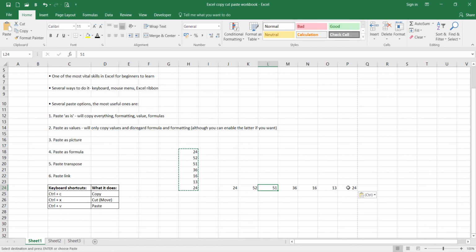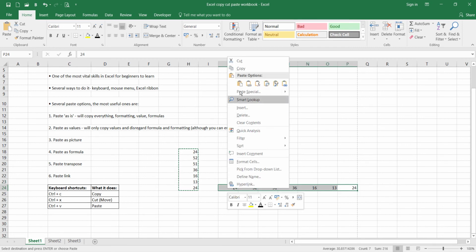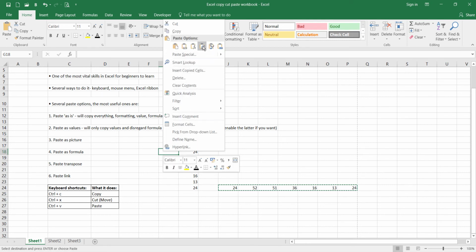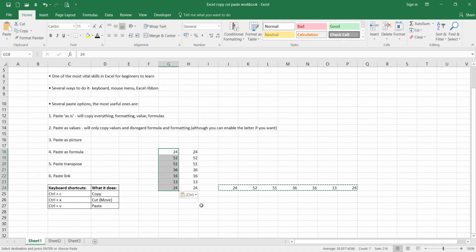And similarly, you can do this vice versa. So if I select all this data again, copy it, and let's say I want to transpose it here into a column. So right click, go to transpose, there you go. Now Excel will basically just reverse whatever you want. So if you've got data in a column, it will, when you transpose it, do it as a row and vice versa. So that's how you paste transpose.